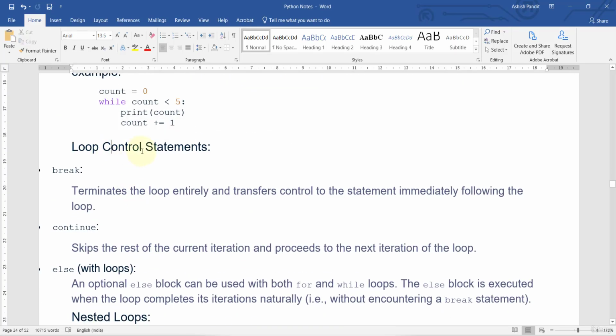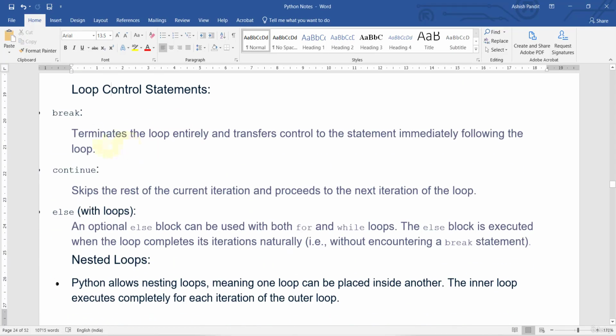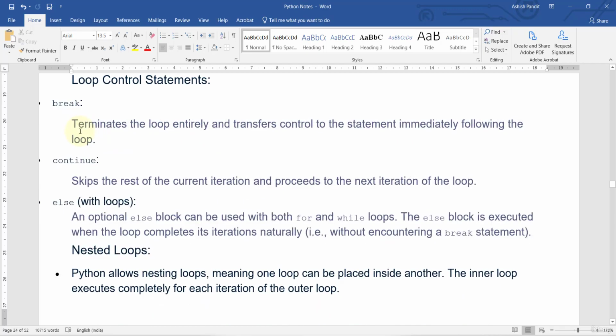Now loop control statements. Break terminates the loop entirely and transfers control to the statement immediately following the loop. So if you want to break the loop, you have to use the break statement.